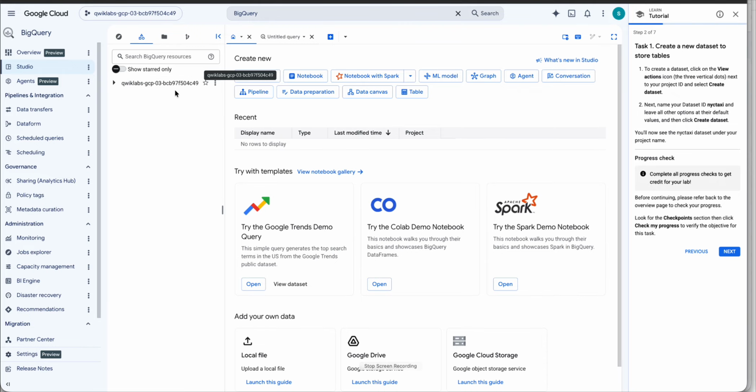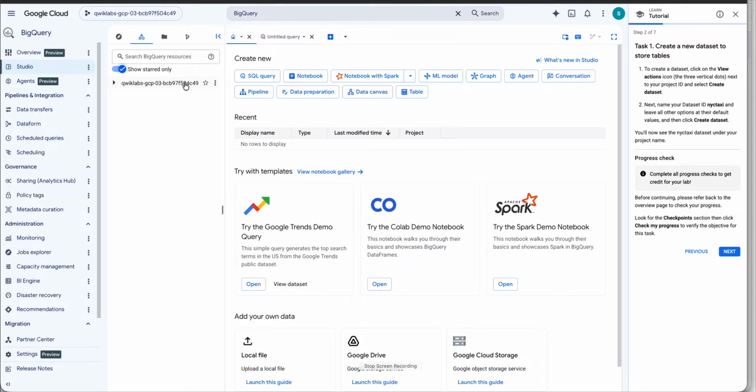So within this project we will create the dataset. Let's say from any of the GCP projects you have access to, where you have started your BigQuery datasets, all those datasets will show here. So this is one feature: you don't have to go back to that project, but from sitting in one project you can see all the BigQuery datasets.